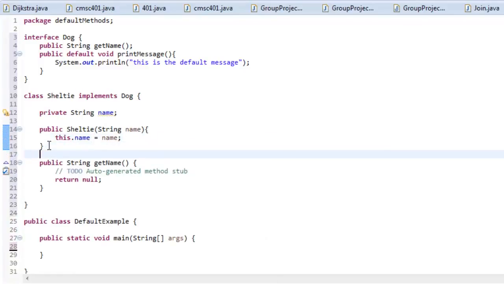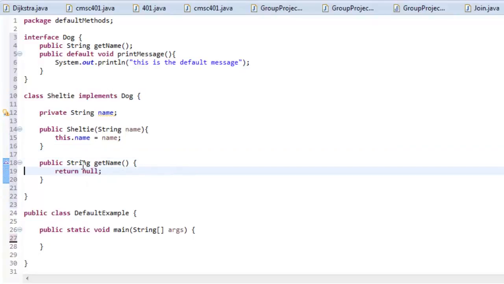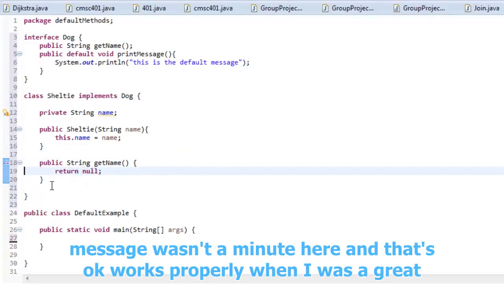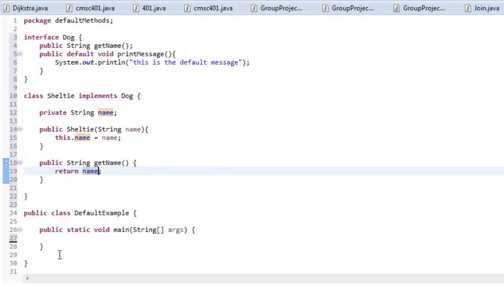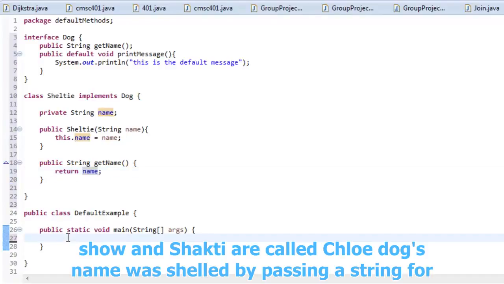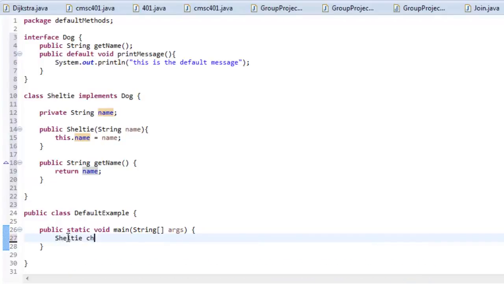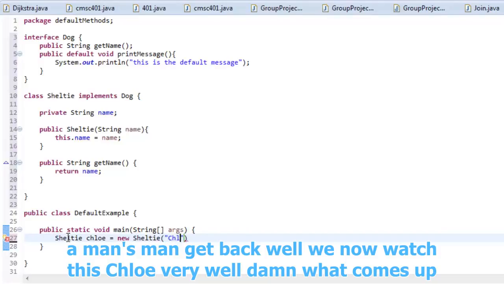So now we can initialize it, and notice that like I said, that printMessage wasn't implemented down here, and that's okay, but let's make sure this works properly. And let's create an instance of Sheltie. So let's say Sheltie, I'm going to call it chloe because that was my dog's name, equals new Sheltie. And I'll pass in a string for a name, so I'm going to just give that Chloe.